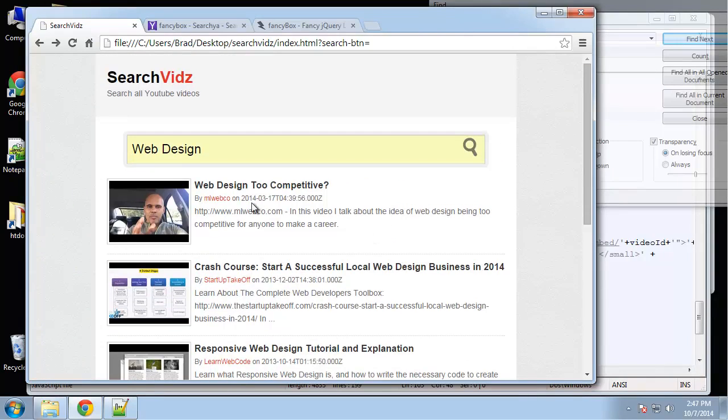Yep. Alright, so that is our YouTube search engine. I know this chapter was a little long and maybe a little difficult to understand, but just go through it, maybe watch it again, really get a feel for the data API and what you can do, because you'll be able to build some really cool apps if you can really get the hang of it. So I hope you learned a lot, and I will see you in the next project.